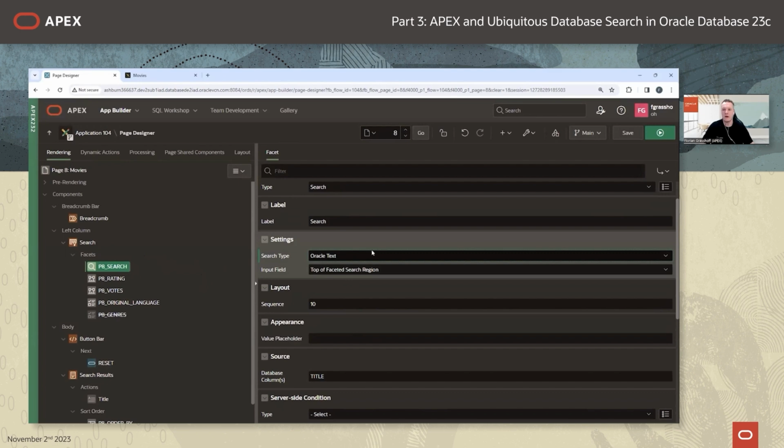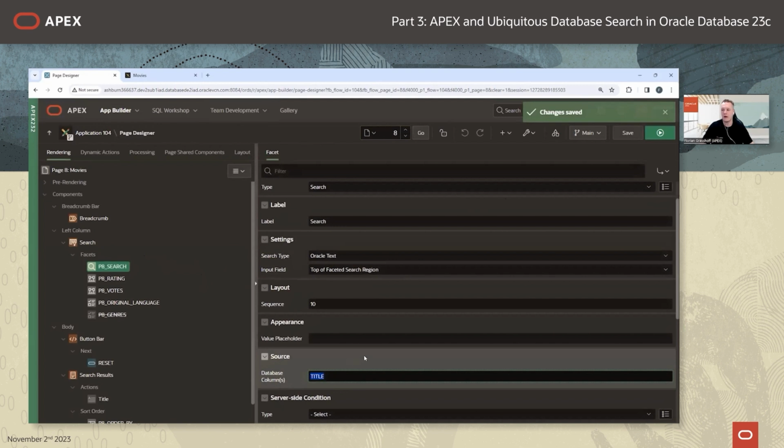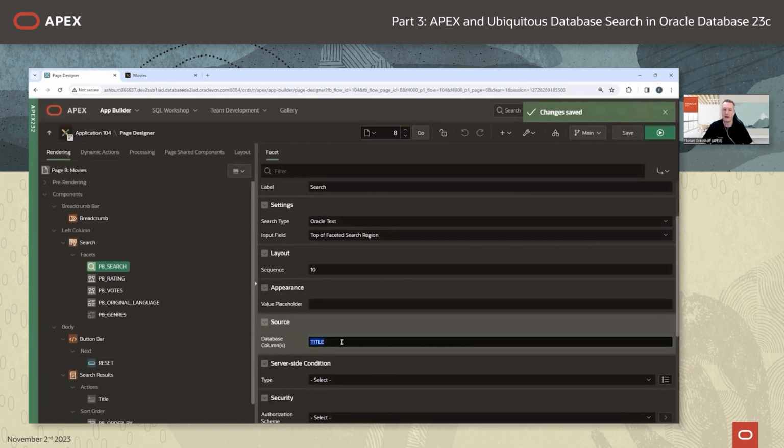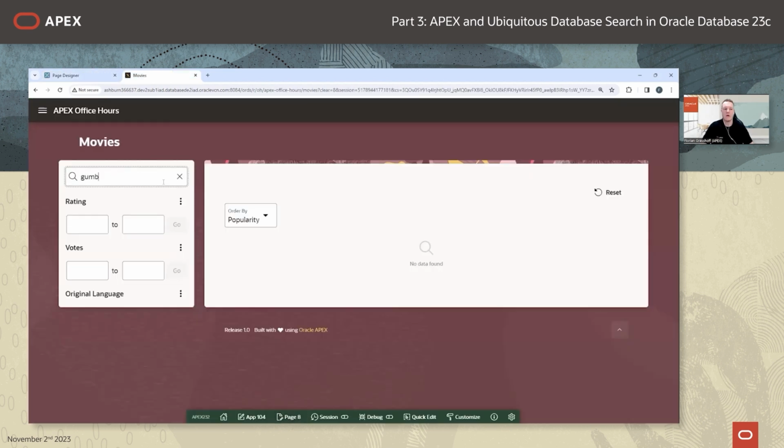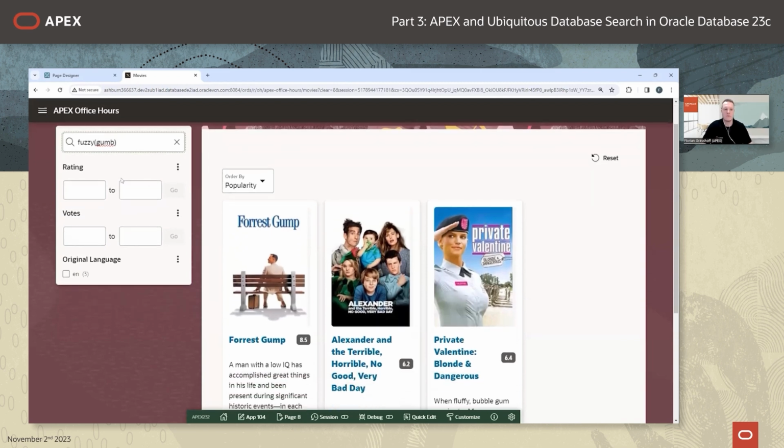When we define Oracle Text, and we choose our Oracle Text index column here for the database column, then we are also able to use Oracle Text functionalities. So for example, we can type in fuzzy Gump. So we can use the fuzzy expression to also search for Gump, and when we misspell it, then we also find Forrest Gump here.